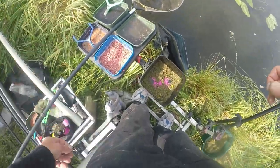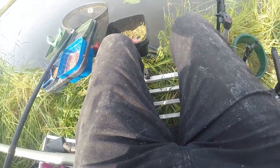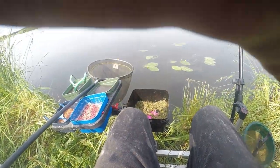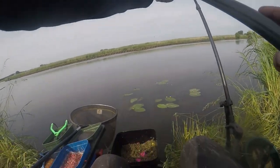Right, the white maggot seems to be doing the business for the quality roach and stuff. Okay, what I'll do is, I know they say if it's not broke, don't try and fix it. I'm always looking for a way to speed up what you're doing. Catch more fish, don't you? We'll put more fish in the net, land more fish.